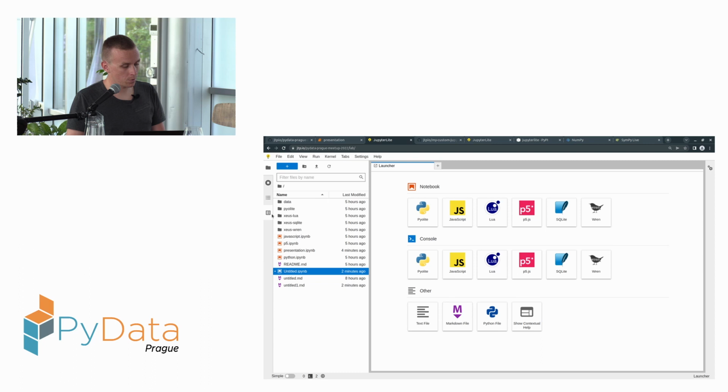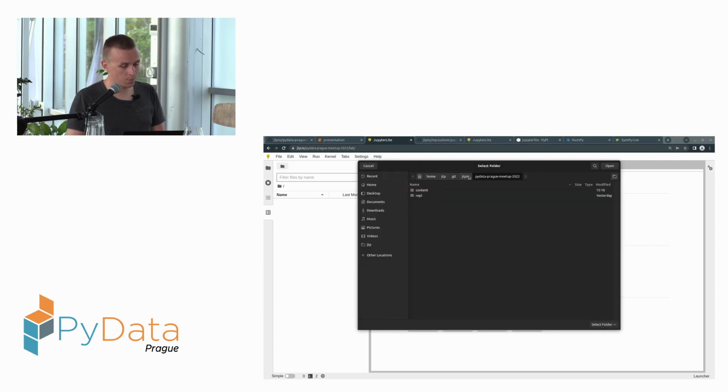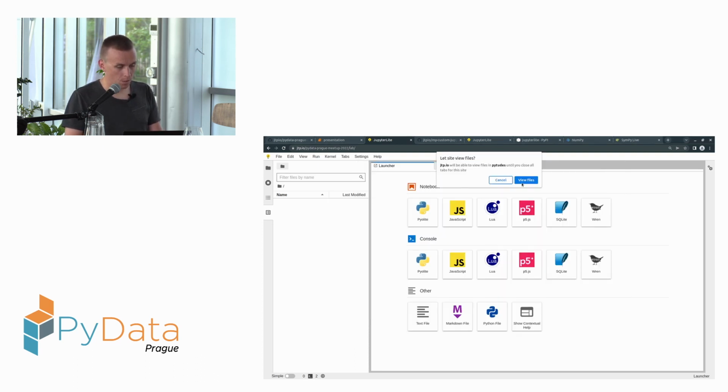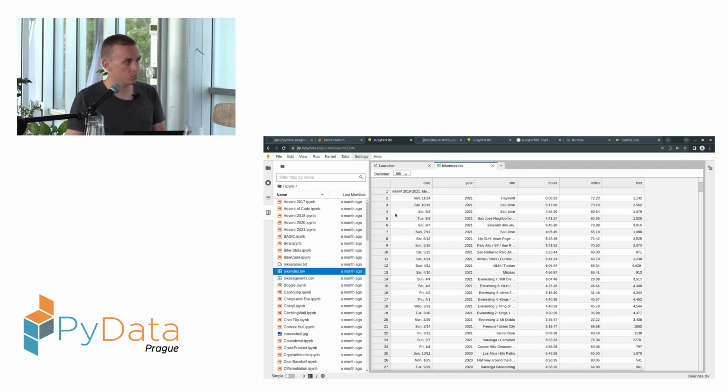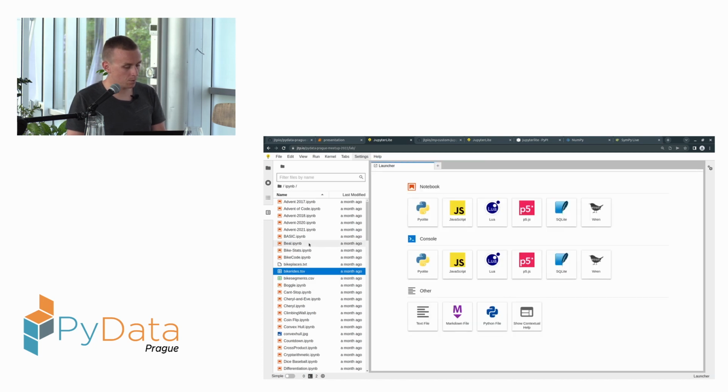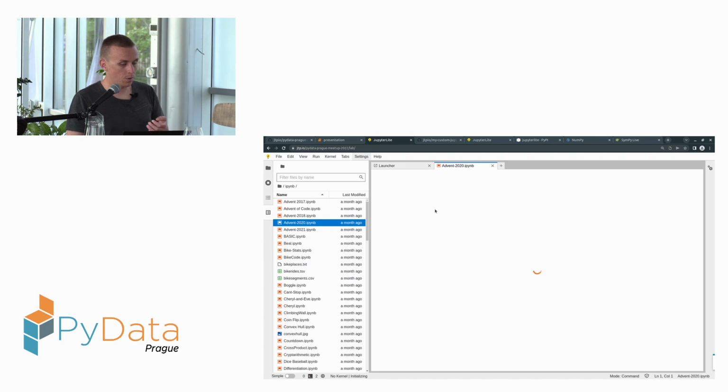So you have a different file browser right here, and you can open a folder. For example, there is this one, maybe you know, it's called PyTunes. What happens here is that the browser will ask permission to read the local file system. So we say yes, and we can access the local files from this interface. We are using a static website hosted on GitHub Pages, but we access local files using this API. And that means you can open this TSV file as a spreadsheet, but you can also open other notebooks and work on them, execute them. It takes a while.